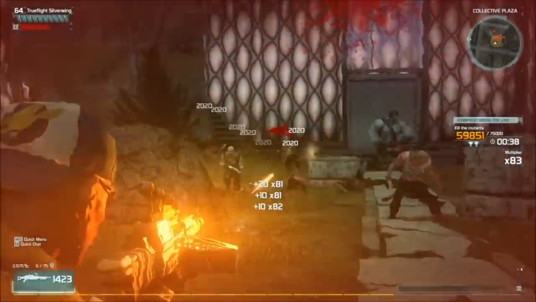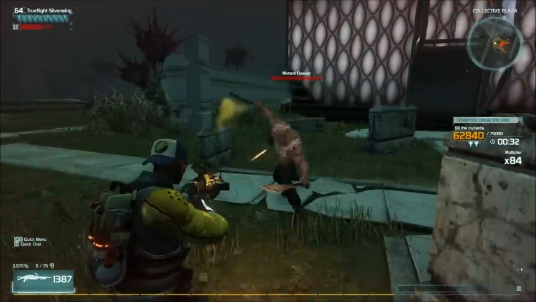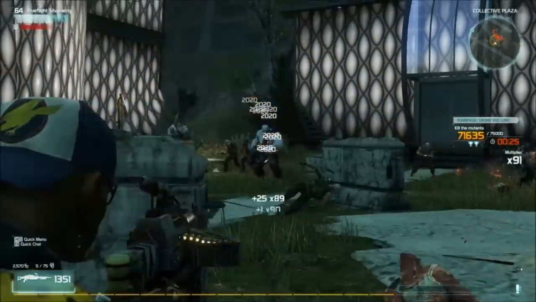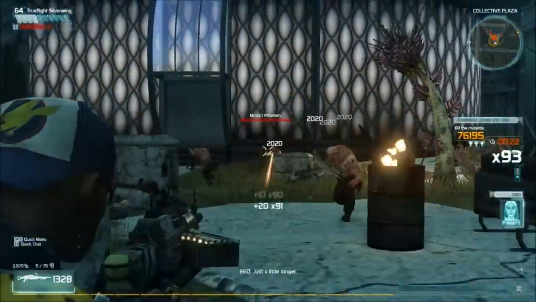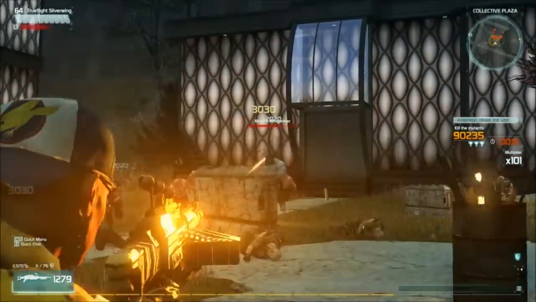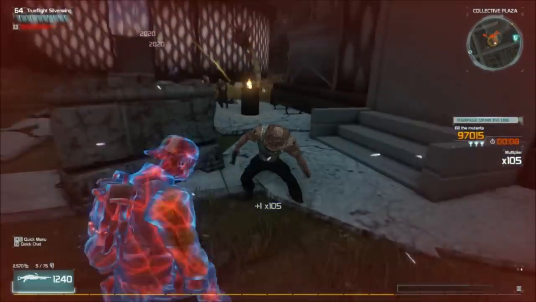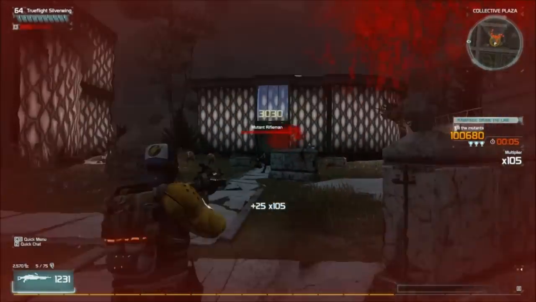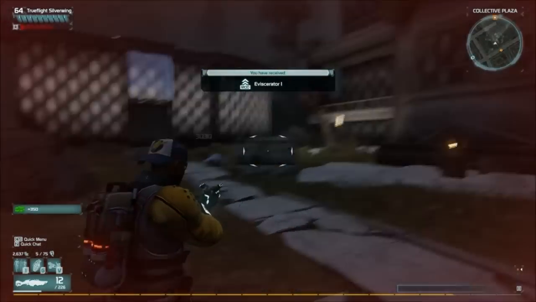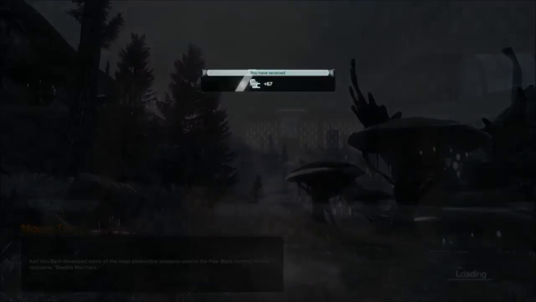Now I'm starting to get a little overwhelmed. Got a silver. Try to get a little cover until I get my shield back. I got my shield back, that'll help. Oh, and I'm up to a gold already. Oh, where did he come from? And that's the end of that. Gold! Third place even. Not bad.